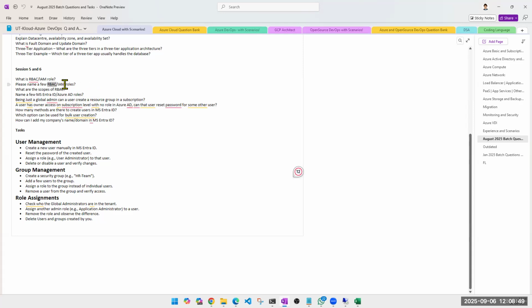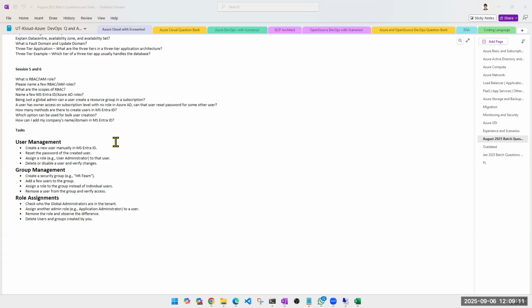One more thing, Kanika, this doesn't come under IAM. IAM and RBAC, these are two names for one thing. Yes, so let's skip this one. I think we already skipped. RBAC, it's role-based access control, also known as IAM, identity access management. Right? Both are the same thing. They are not under or above anyone. Both are the same thing.